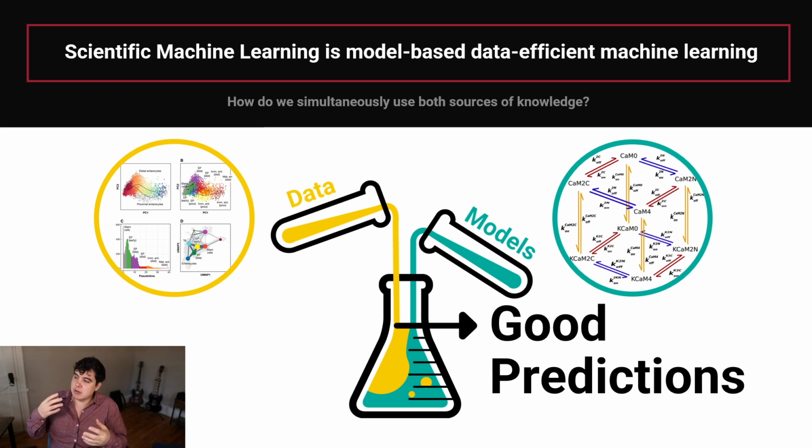But now what scientific machine learning is doing is asking, can we come up with forms of machine learning that use the models as a basis and mix this with the data? There are completely data-driven algorithms, where you train a neural network on the data and see what it predicts, and then there is this world of, well, my model's really good, so let me use my model. But is there a combination between them where your model might be missing information, but you can complete it with data and get good predictions, even though with that amount of data, a method like a neural network would not be able to give a good prediction on its own? So scientific machine learning is about this combination of methods.